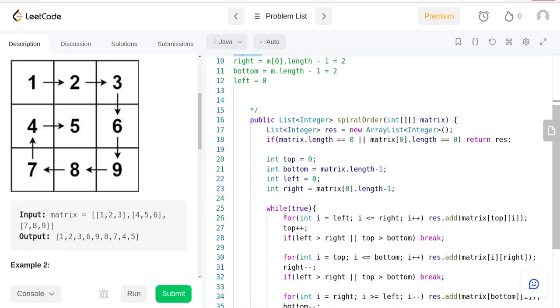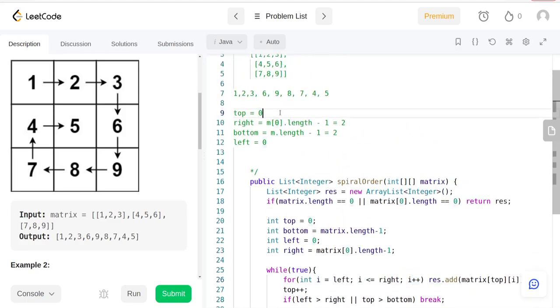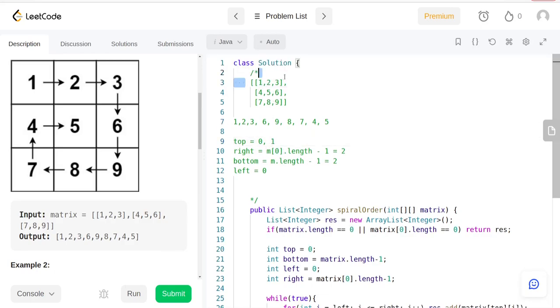So that's what we did. And then after that, our top has become equal to 1, meaning we have covered this topmost row. Now the top is actually this one.